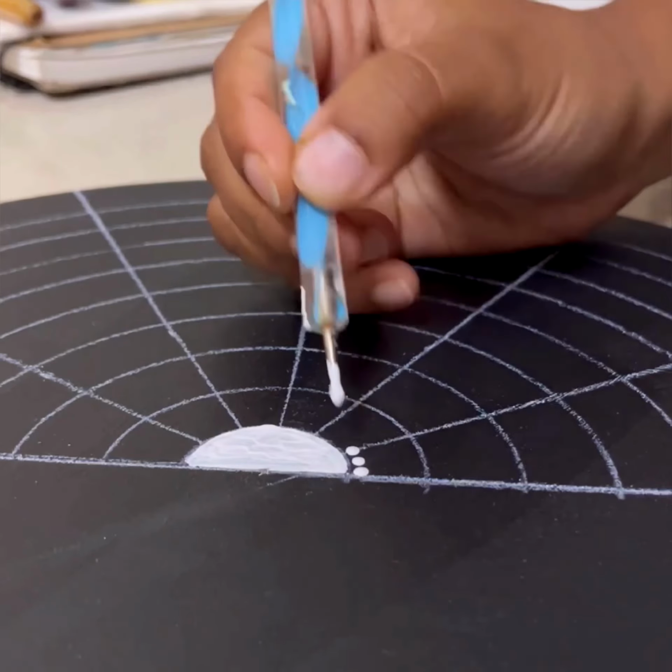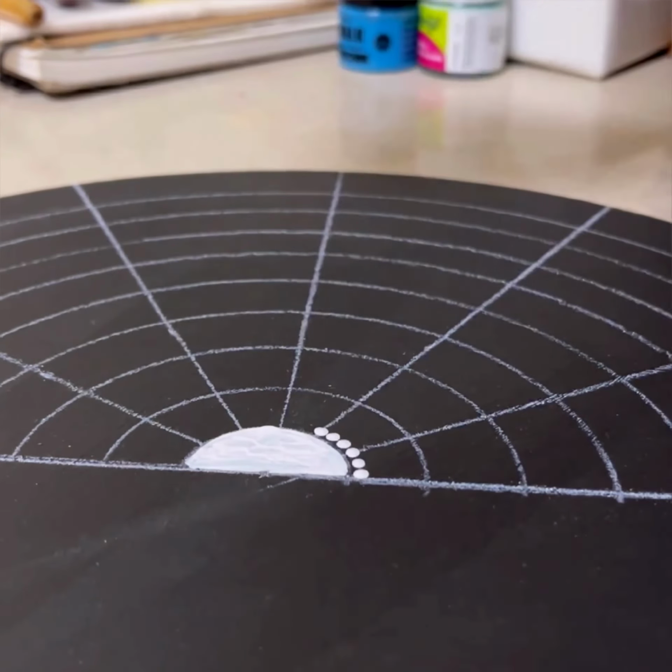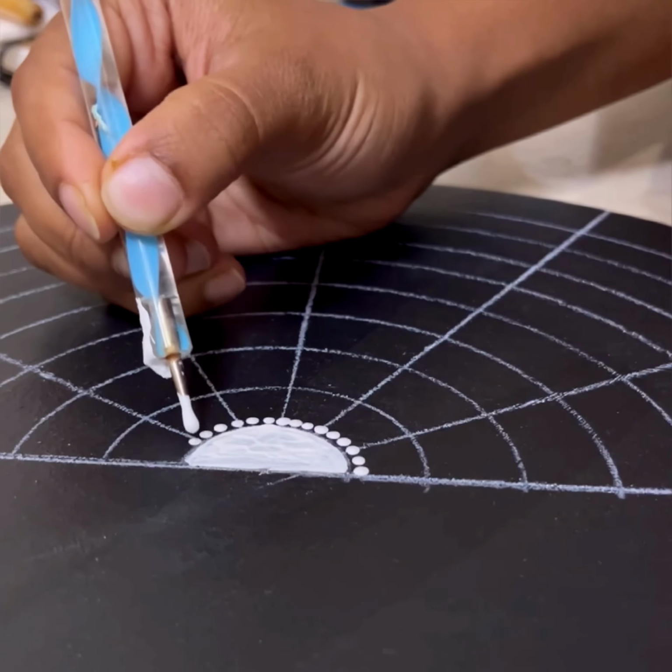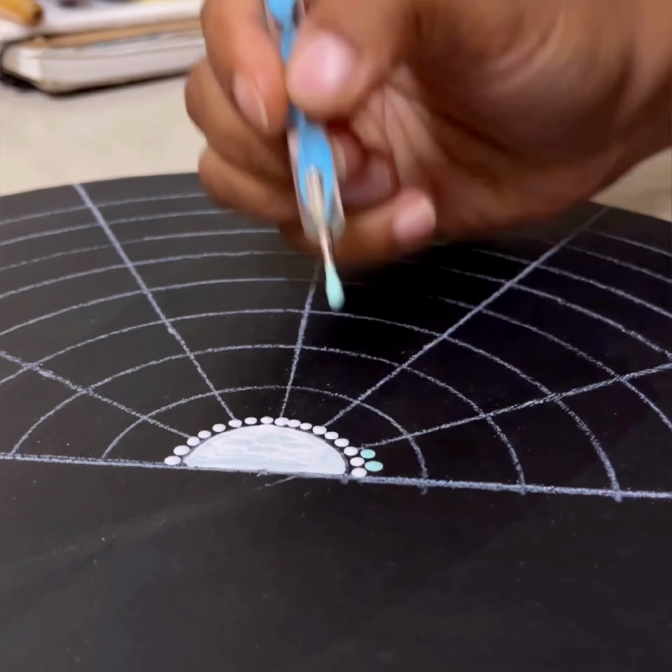Then, starting with small white dots, using the smallest mandala dotting tool. Put each dot close to each other to give it a beautiful look.